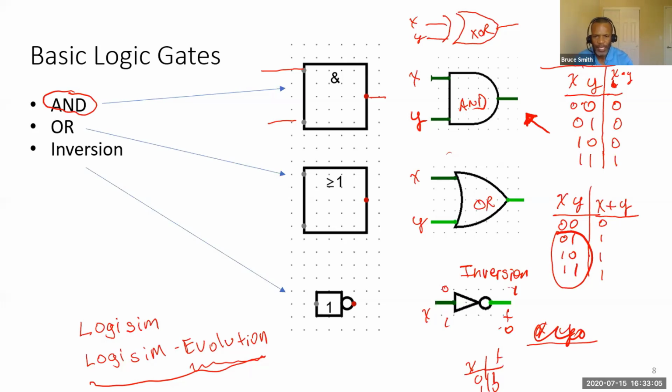The or sign, I think, is interesting. It's rare to see this, but there's this greater than or equal to 1. At least for me, I'm not used to seeing the or represented with a greater than or equal to 1.